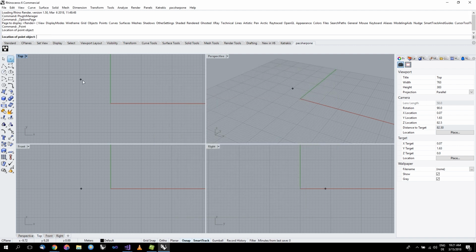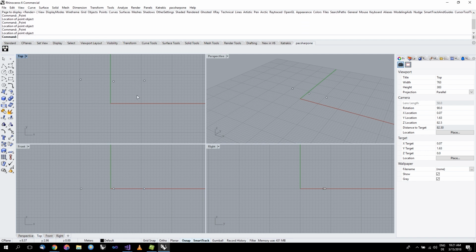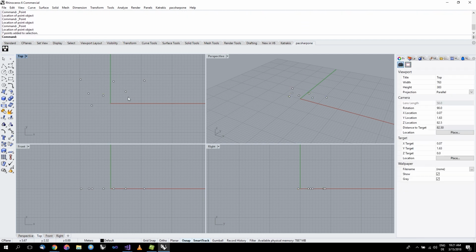And you remember the difference? In order to actually select points, you need to have them in the document. So what do we have now? We have 7 points, and if we start our point selector command and we actually select all of them, press enter, it will say the user selected 7 points successfully.